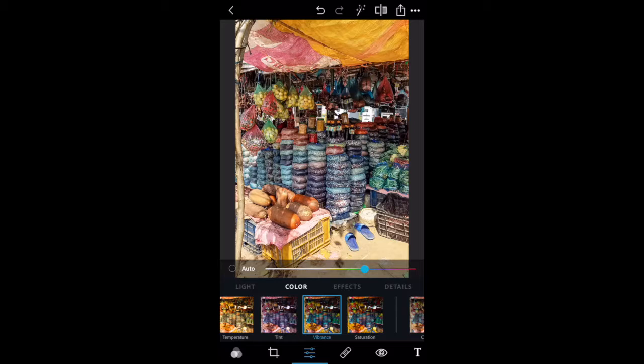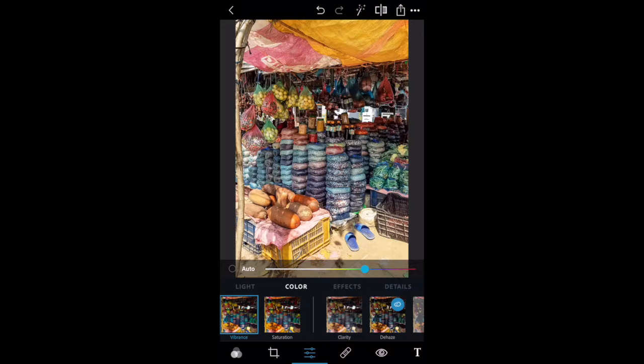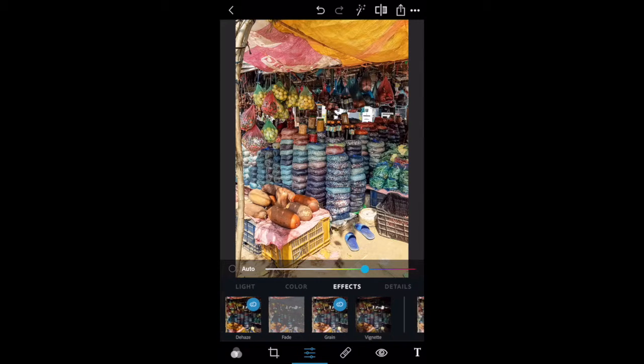And I am not afraid to repeat myself. I always choose vibrance instead of saturation just because I'm used to photographing people. And what saturation does to people's faces, it makes us look like carrots. Basically, gives us this very, very saturated color of the skin, and we don't want to do that.